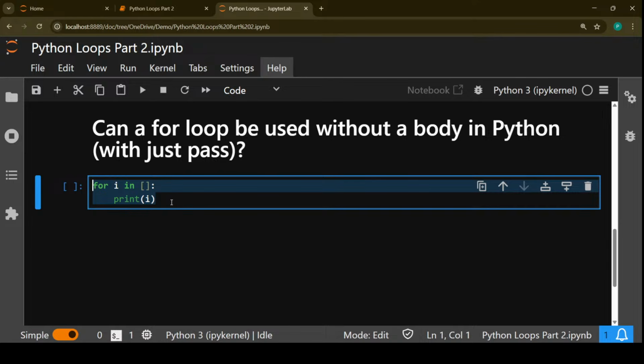Your question is, will this code print anything? As you can see the code over here: for i in empty list, print i. So will this code print anything? Yes or no?